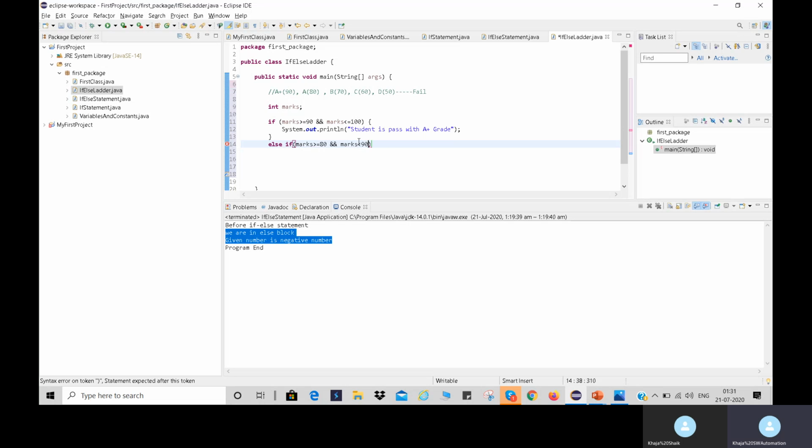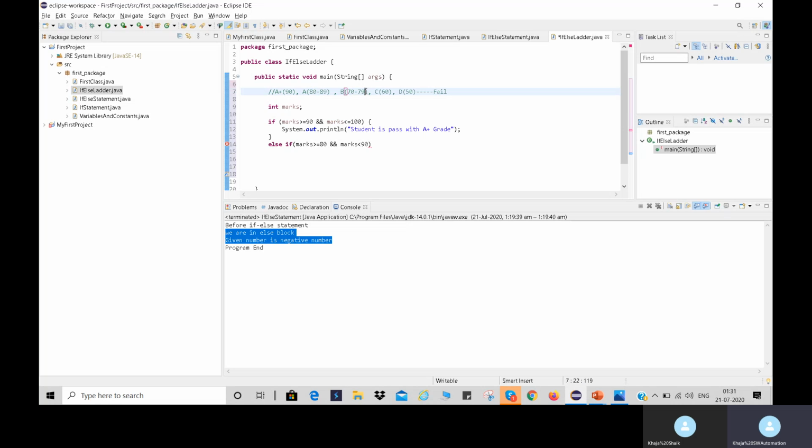I cannot take equal to here because 90 I am considering above. So if you get 80 to 89, then you will get grade A. If you get 70 to 79, then you will get grade B. Here 80 we are specifying for A, right?